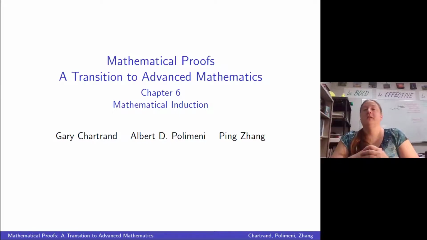When we first talked about induction, we were talking about using the natural numbers to index the elements of our set. Well, we don't have to necessarily use the natural numbers. We can use any subset of the integers. And the key with the natural numbers was that 1 was the smallest element in that set of positive integers. So as long as our set has a smallest element, we can build from there.